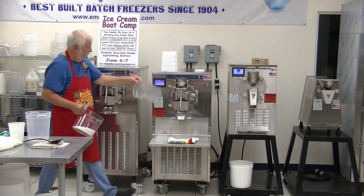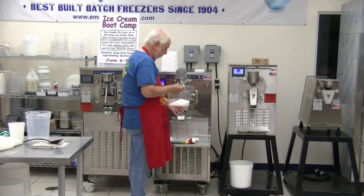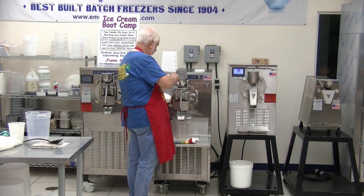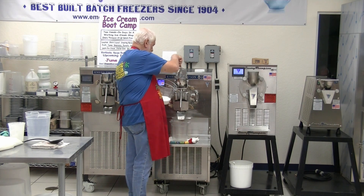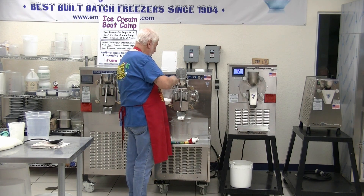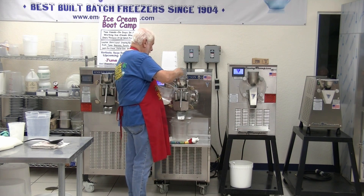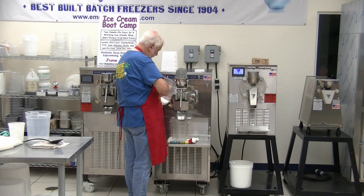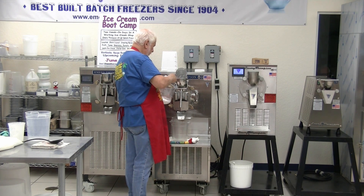The tax here is six and a half percent. But if we're shipping to you outside the state of Florida, there is no sales tax — it'll be based on where you're located. If you're in Miami you'll pay seven percent. If we ship to Georgia or Alaska, there is no sales tax collected by Emory Thompson. Unlike Macy's, we don't have stores in every state so we don't have to collect sales tax.